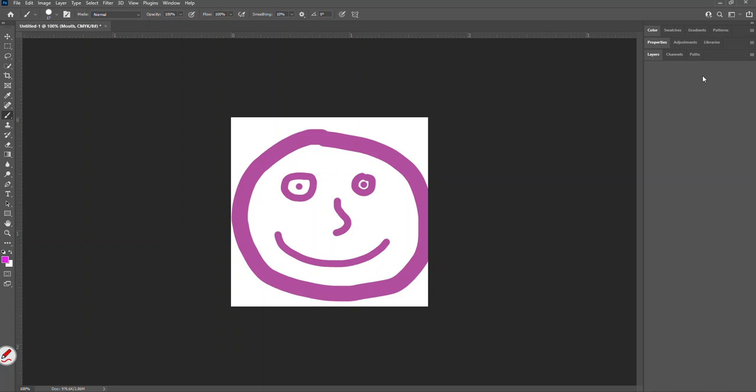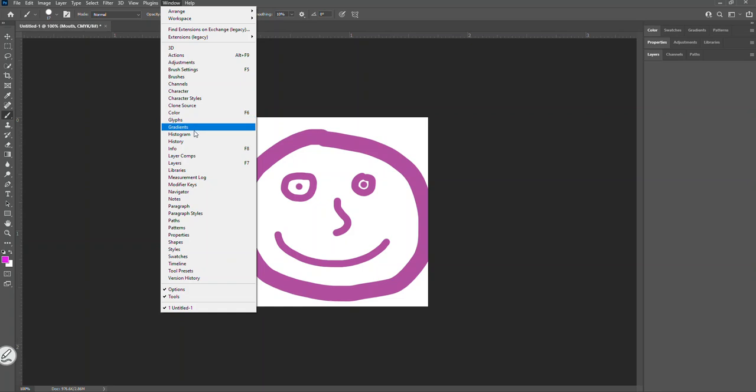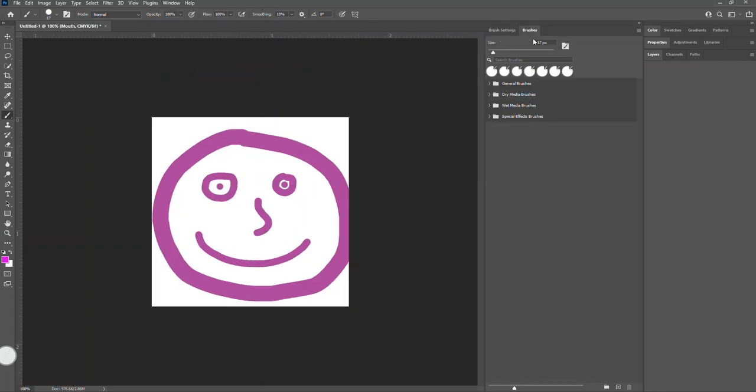All right, last thing for the day, brushes. There are much more options and settings with the brush tool, as you probably could imagine. Like, really, that's it? That's all you can do? No, there's more brushes and there's more options to do that. So that is under the Window panel, brushes. And you'll see there's also a brush settings. When you click on either one of those two, they're going to group them together.